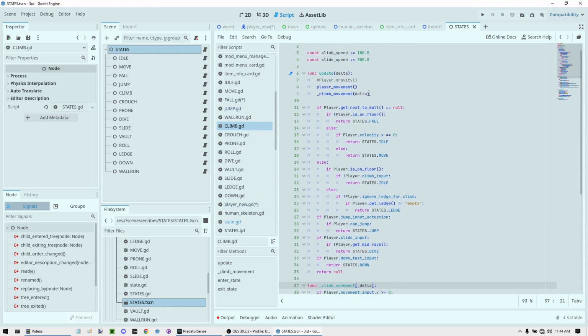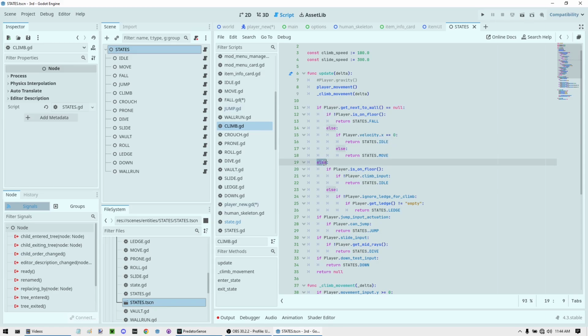So after you call these two here, we're going to move down to this: if player get next to wall is null, meaning if there's no wall next to you, and if you're not on the floor, return fall. Else, meaning if you are on the floor and there's no walls, and if you're not moving sideways at all, then return idle, and if you are moving sideways, return move.